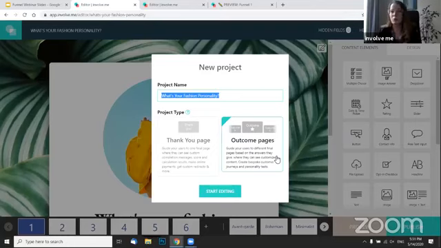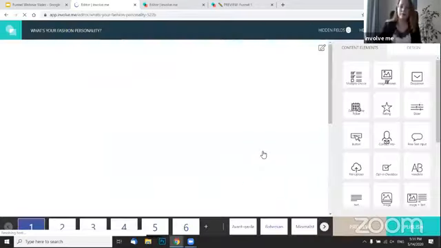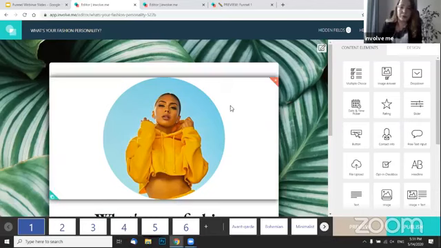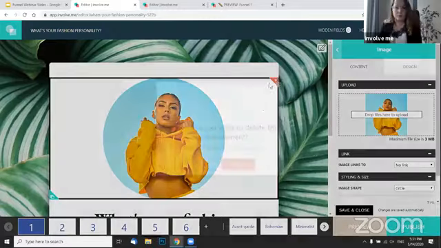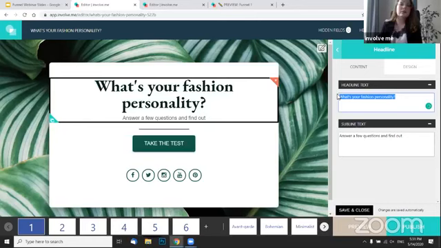Again, it's a survey, and we would like to direct people to different paths based on what they answer us during the survey. So I'm going to pick multiple outcomes with different outcome pages again. You can already see your outcome pages down here. So pick outcome pages and start editing. Now this is a personality test, but I'm going to use it as a survey for this particular case. So get rid of the fashion picture. We don't want it to be too confusing. So we just have these tropical leaves in the background, and we have a travel business.